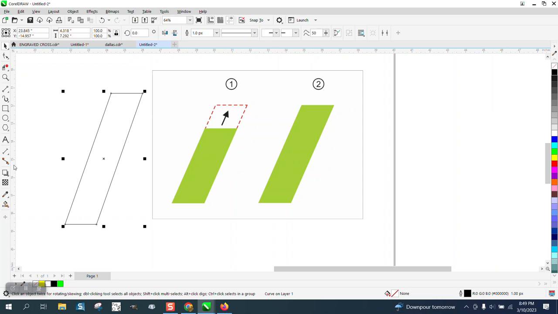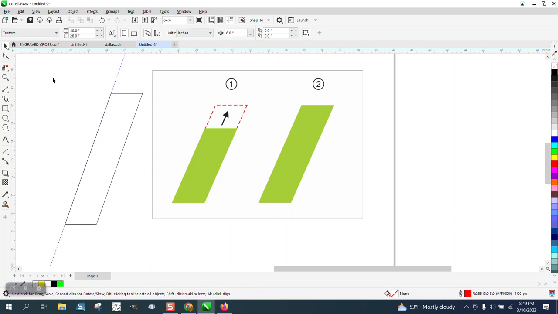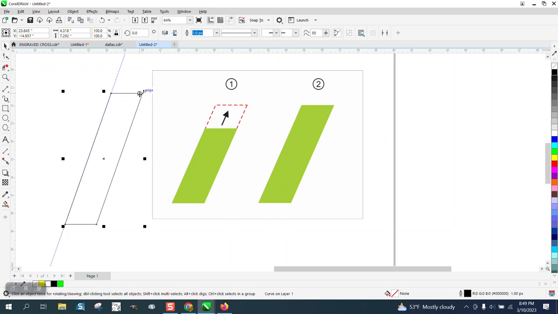The best way I could think about it would be to bring in an indexing line and have it snap to that node, and then double click on your indexing line and put it on that, and then get about right in here and bring it and have it snap to it. That's going to give you a guideline.